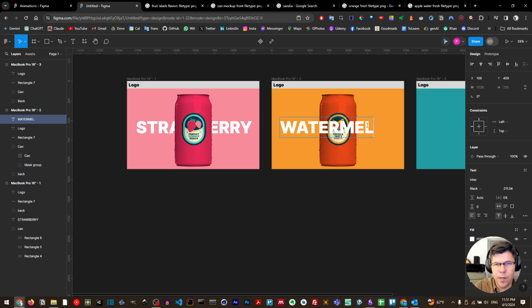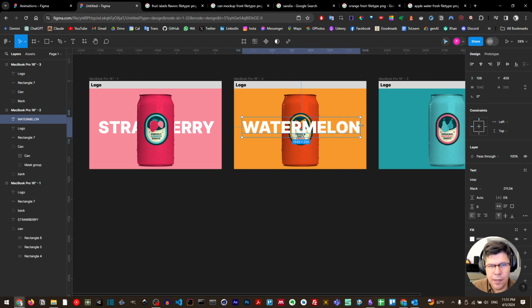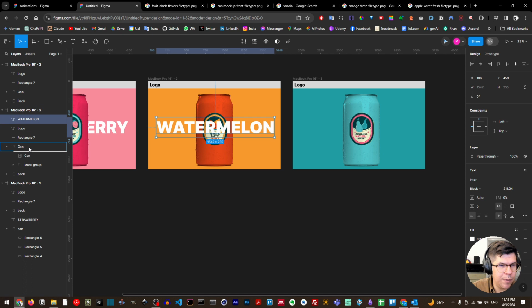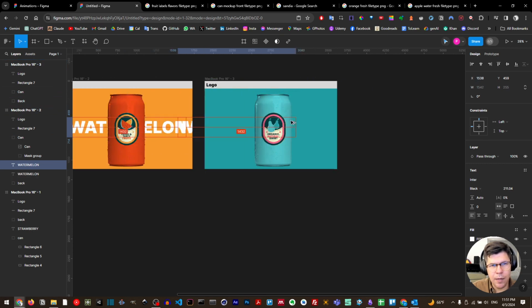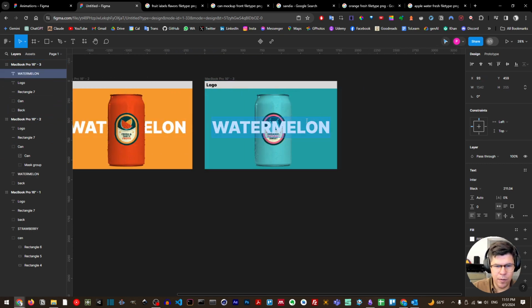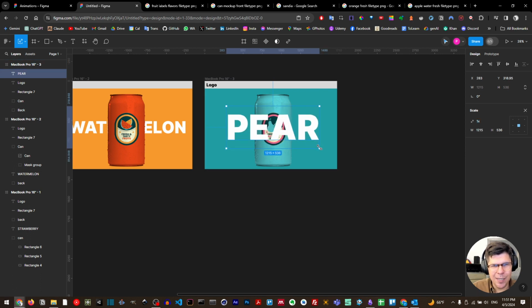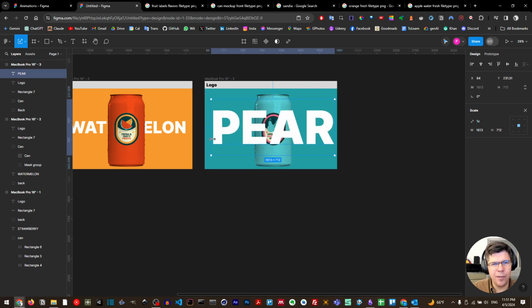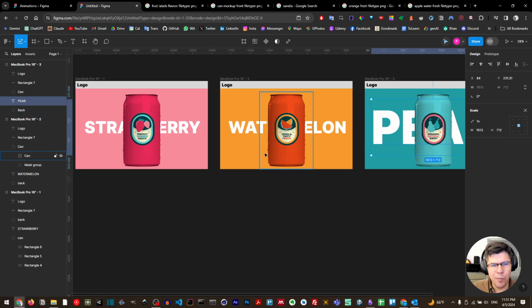watermelon. And in the last one, I could put it also in the back, not above the back, sorry. And in here, I will put pear. I could make pear bigger because it will be kind of small in the back. Let's put pear. This one will be my last one and will be behind, and I also could make another animation.